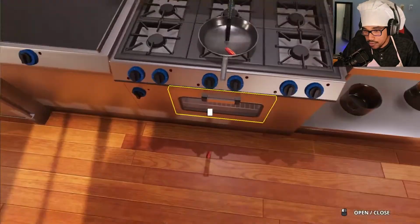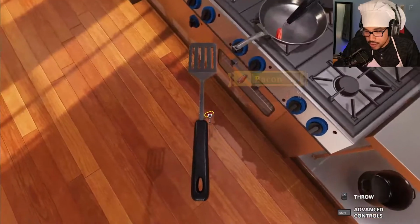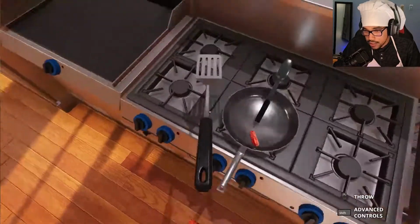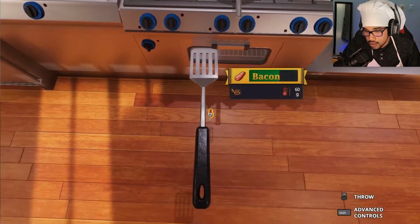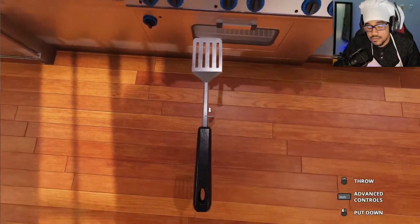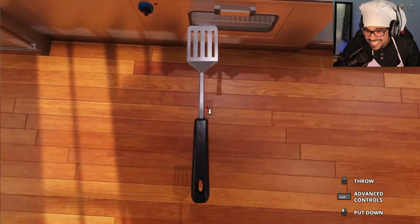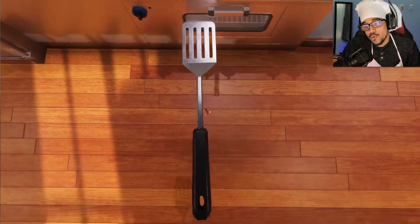Oh my god. Mate, can I do this? Yes, okay. You cannot move while you're doing that. This bacon is... This burger is crust. Oh my god.